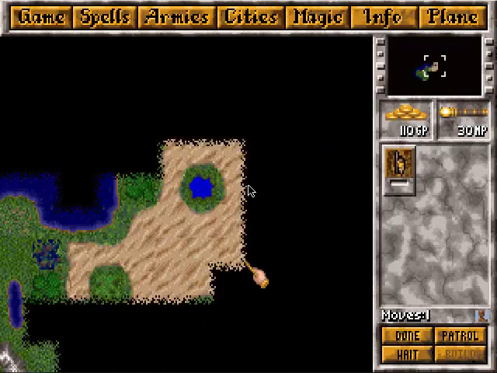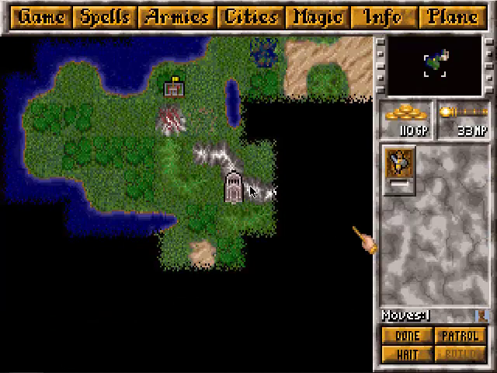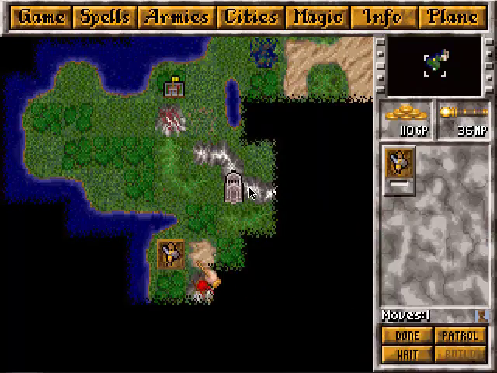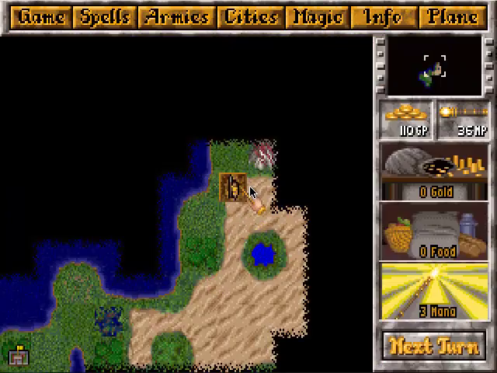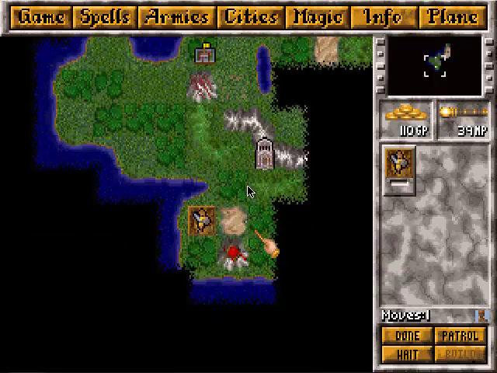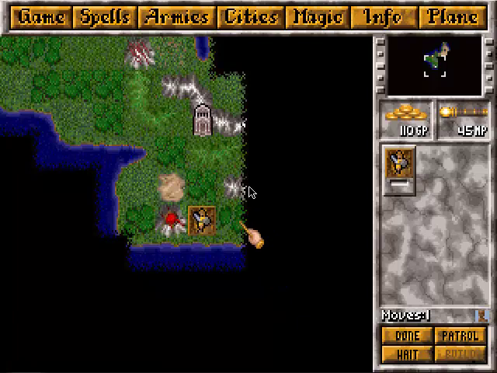Just a Guardian Spirit. Well, that one might be doable later, but right now I don't have a military, so I'm going to keep exploring. At some point I'm going to have to send these guys home because my city will get ganked. This is a Chaos Node, a Great Drake. Oh, that's a dragon. So I'm going to need some uber troops to take that out. I kind of loop back. Ooh, diamonds. And you can expand. You can build new cities.